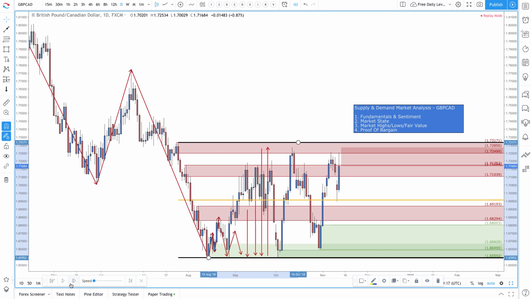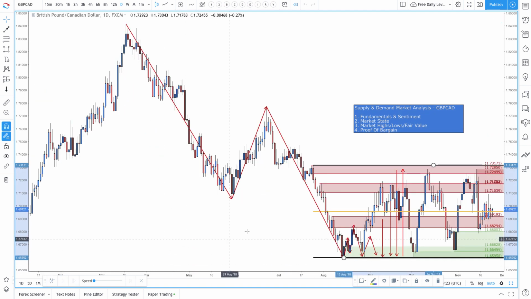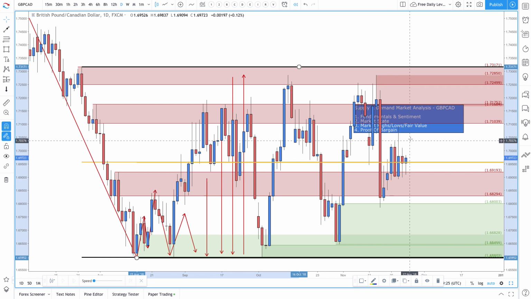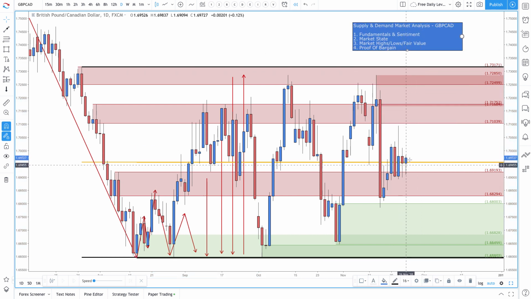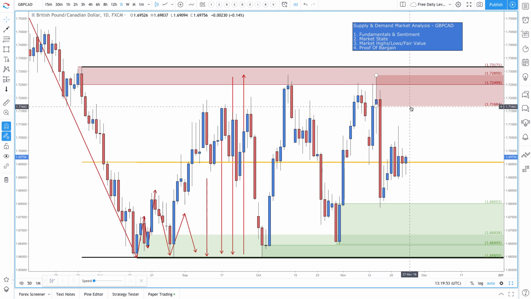So as this has occurred, and we go to basically the present day, the price that we're at now is actually fair value between what we would consider an expensive area or a bargain area, depending on what currency you're looking to buy or sell. This would have been considered a cheap area for the Canadian dollar, and this is a cheap area if you're buying the British pound. We are between an expensive and a cheap area. It is fair value. So what do we do right now in the present day, right?